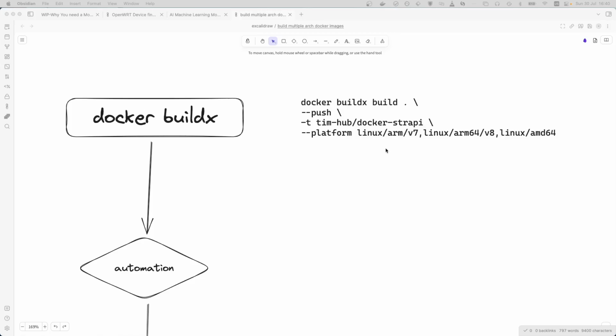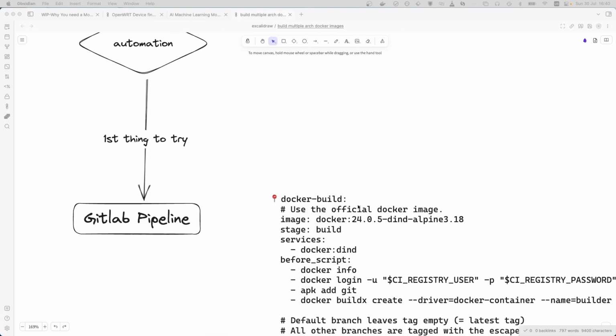I can easily build it on my local machine and everything is fine. But I want to go to the next step, which is I want to build it automatically. Each time there's a new release, I want to build a new version of Strapi CMS, so I can just easily switch it to the new version of Strapi on my Kubernetes instance.